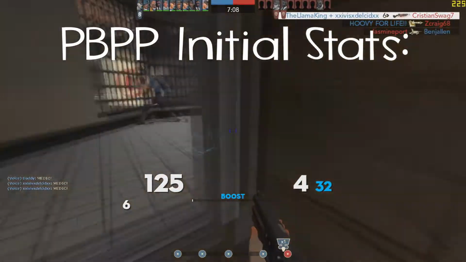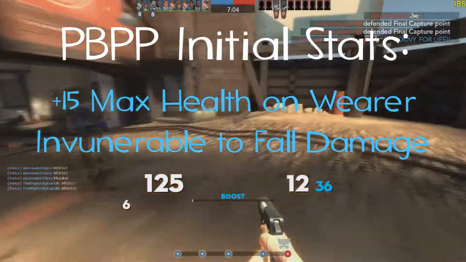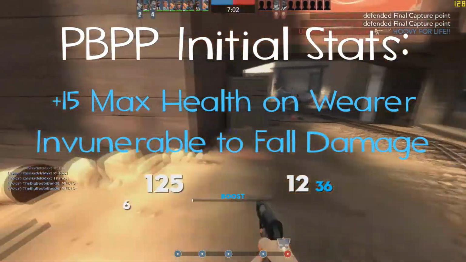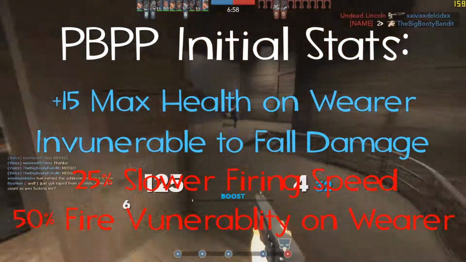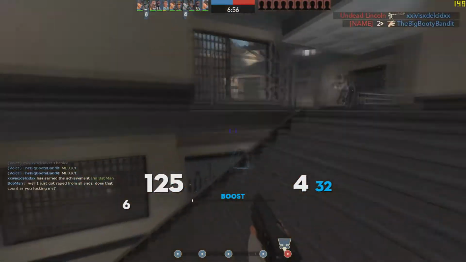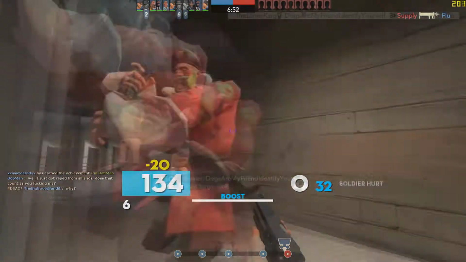The initial stats of the Pretty Boy's Pocket Pistol was that it had a plus 15 max health on wear, never takes fall damage, but was compensated by a 25% slower firing speed and 50% fire damage vulnerability on wear, so it was more of a utility weapon. So the Babyface Blaster was bad, but the Pretty Boy's Pocket Pistol was pretty good.